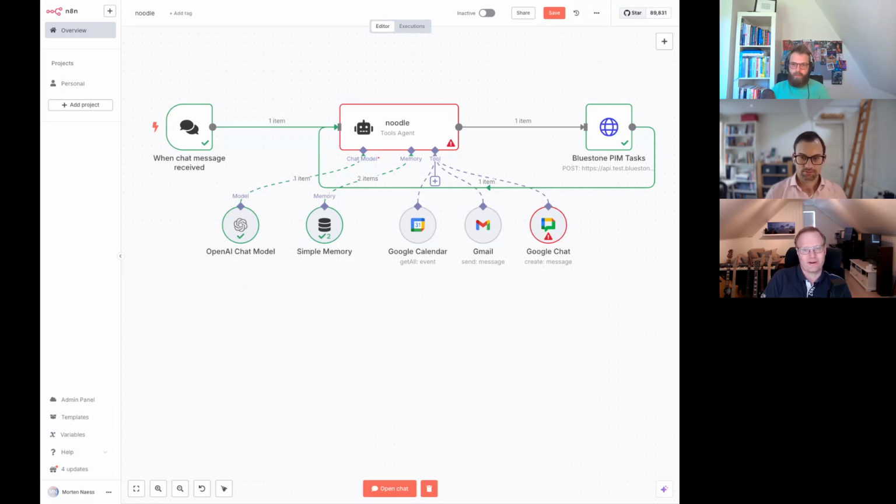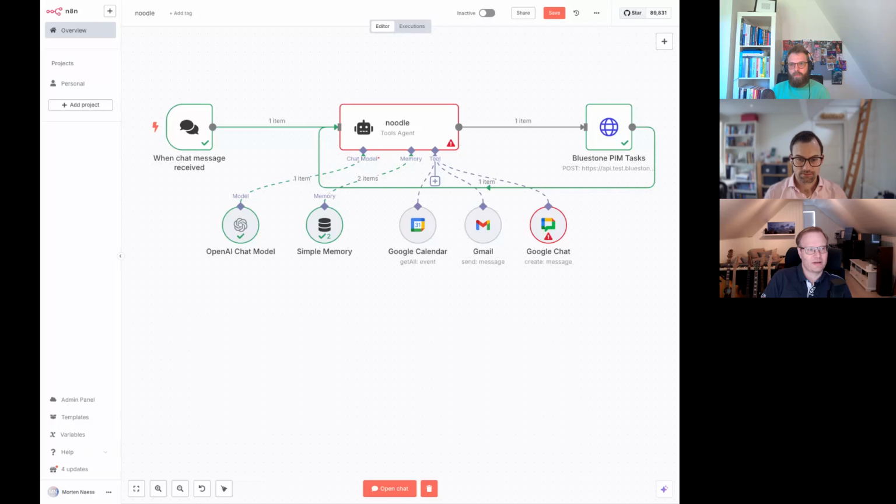This is an AI agent, or noodle, or tool that I call it, where I've connected some things to just illustrate where we're going, like what's happening. Because what keeps me awake at night as a software vendor is what is a UI going to look like in 3 years? Where are we going? What's happening? And I think that this illustrates it quite well.